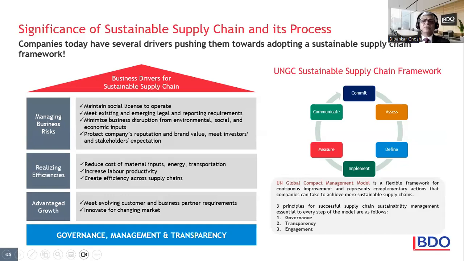So we talked about the sustainable supply chain and its significance in the area of sustainability and ESG. What is happening within the boundary of the organization is important, and what kind of actions we take there and how ESG compliant they are is important. But at the same time, for most organizations there is a huge supply chain where the raw materials and other services are coming from.